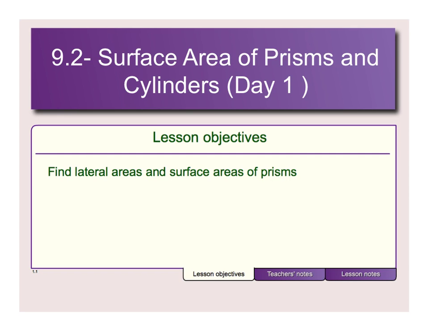Ladies and gentlemen of geometry, we're looking at 9.2, talking about the surface area of prisms and cylinders. Surface area, exactly what it sounds like. Basically, you're trying to figure out the area of each side and the top and bottom. The sides we call lateral areas, and the surface area is going to be just adding the top and bottom to that. So that's kind of what we're looking at.